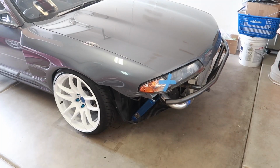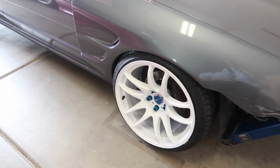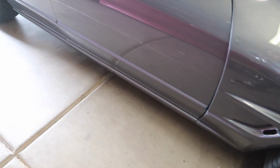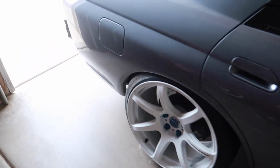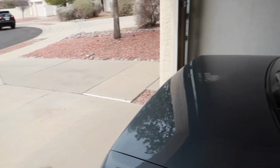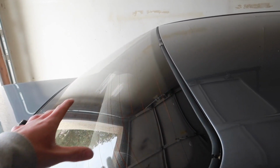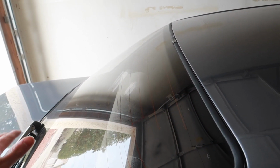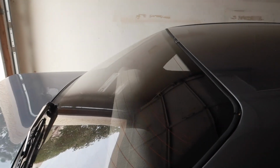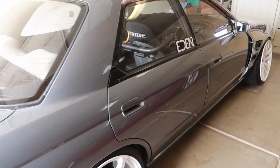It's crazy. As for the rest of the BN Sports kit, it is currently being wet sanded and polished. As you saw in the last video, they came out amazing as well. Side skirts are going to sit super low, as well as the rear bumper, but I'm stoked about that. I can't wait to get the D-Max trunk wing. That's going to look great. I also hit up Iyot at Baron's Garage. He said he might have one more R32 D-Max roof wing available. He's currently checking his inventory for me, and if he has that, I'm going to buy it, and that's going to complete the whole exterior of the 4-door Skyline.